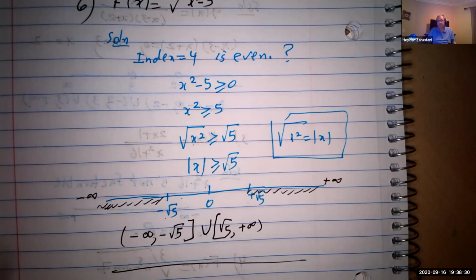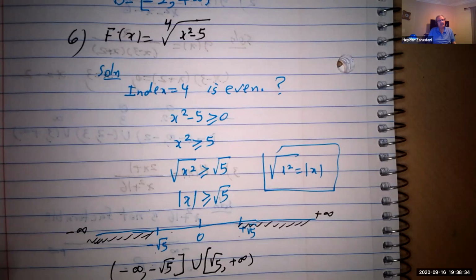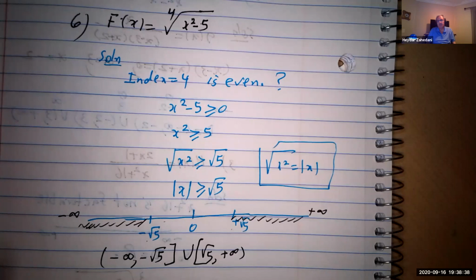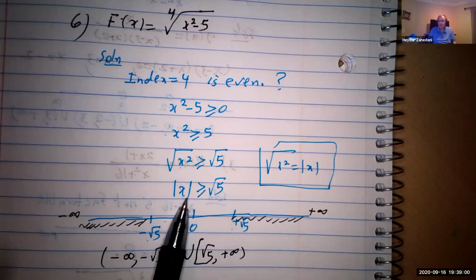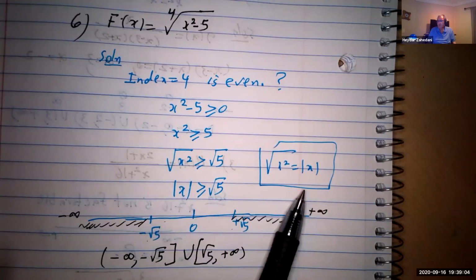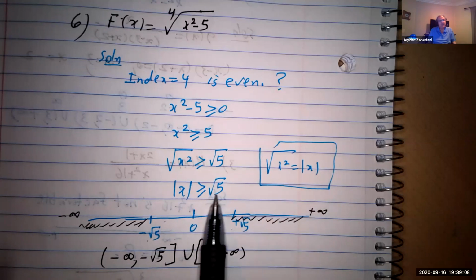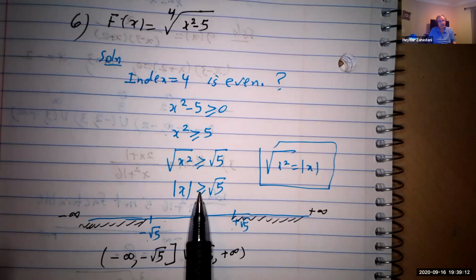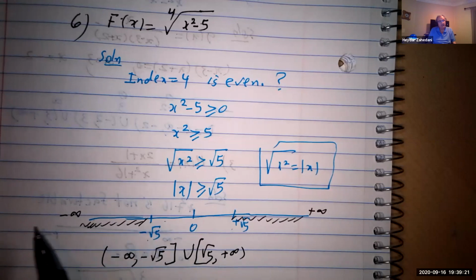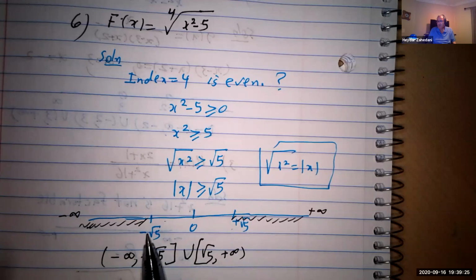Okay, so be careful. We get the radical of the even index. This is the most involved one that you may consider. If it was 5, it's done. It was 5, it's odd. So it would be all real numbers. But when it's even, you have to guarantee that x squared minus 5 is not going to be negative. So force it to be positive. When you force, you may get the absolute value, and the radical of x squared is around all the time. So replace it by absolute value of x, then go to the radical 5. It's greater than, okay? And when it's greater than, x is going to be above the radical 5 or below the negative radical 5 because of the absolute value. If it's going to be less, you are going to be between radical 5 and positive radical 5. You will see it on your practice one. Okay, any question?